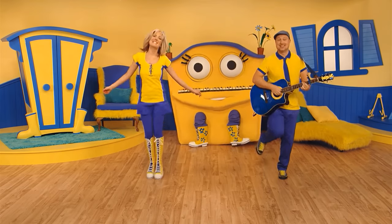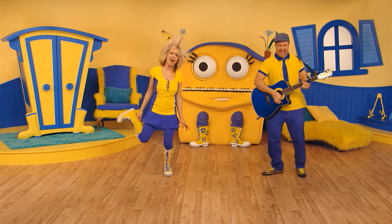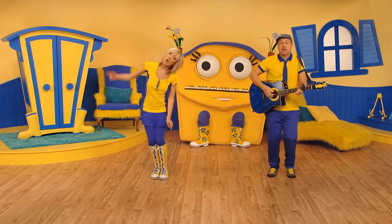In the big yellow boot, it's time to dance. We could dance all day if we had the chance. Now show us your moves. Go!